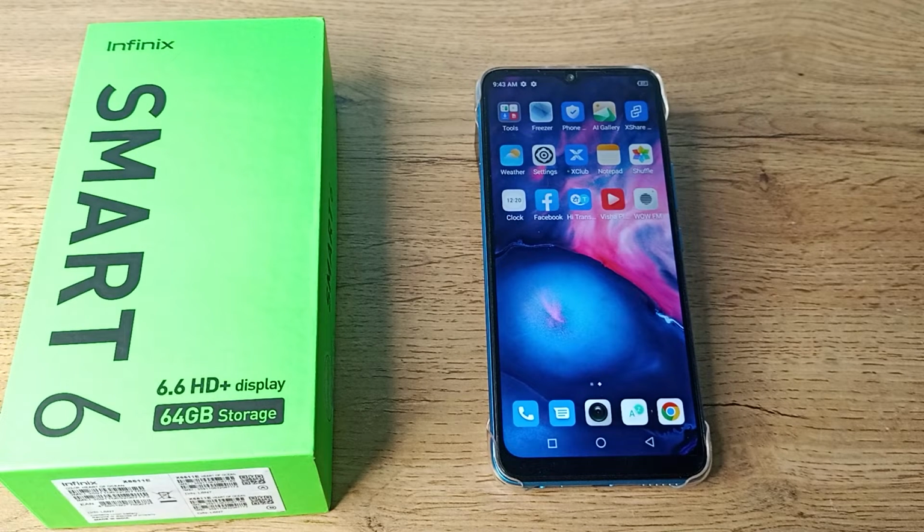In this video, I am going to show you Infinix phone settings. I will show you how you can check your build number in your Infinix phone. If you want to check your build number in your Infinix phone, you can check it. Now let's see how to check the build number in our Infinix phone.